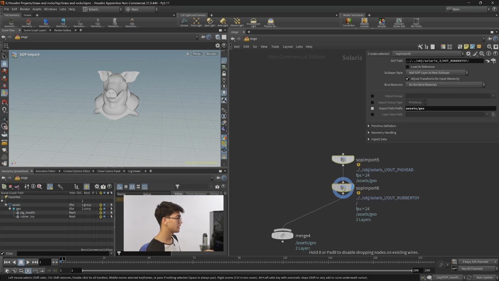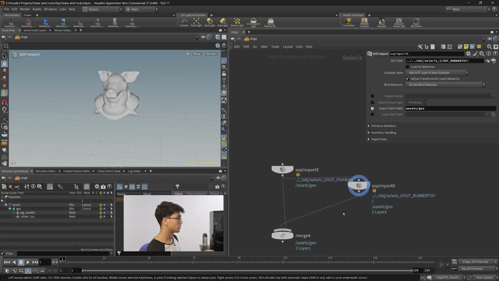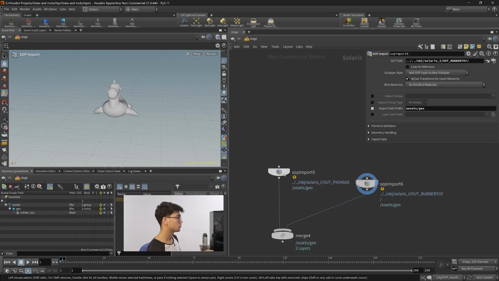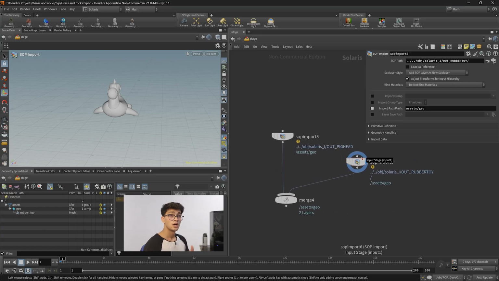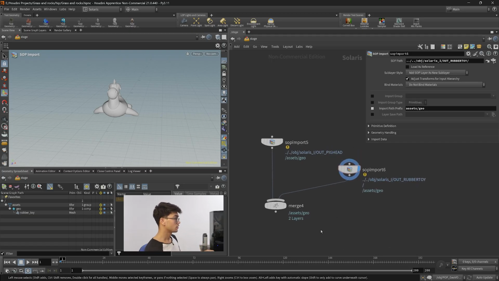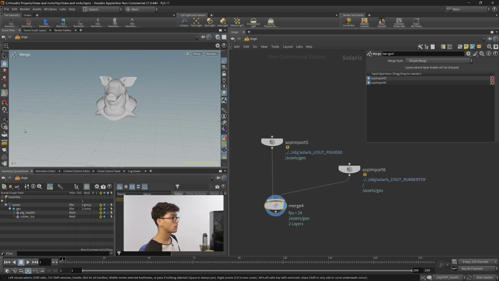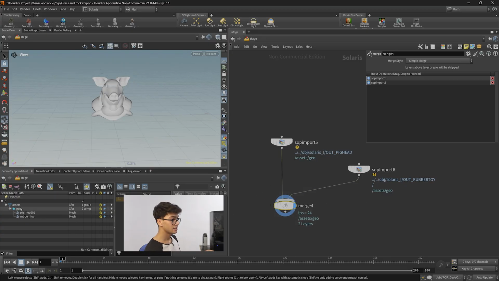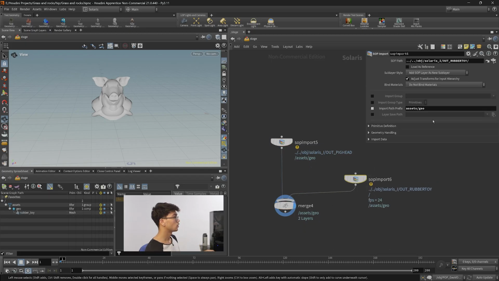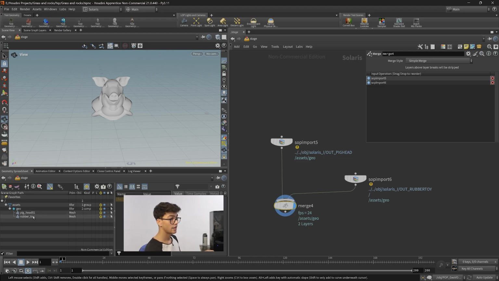But I would say, I prefer to merge them because I'm used to it, and most of the artists do this merge because it's something we do in the SOPs and other levels. So here we have this. Now these two are merged, and we are seeing that they are inside the geo subpath. So we know that their geometry location is in the object level, like SOPs, and here inside they exist inside assets, geo, and we have these two, pig head 1 and rubber toy.